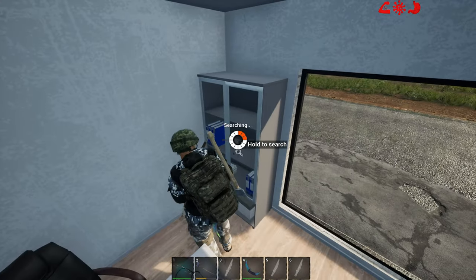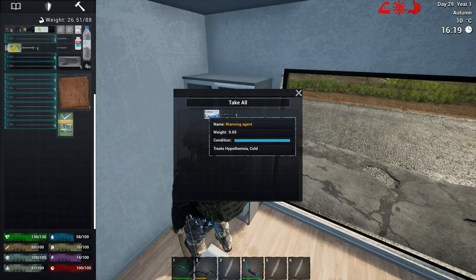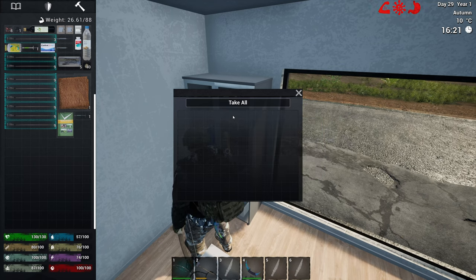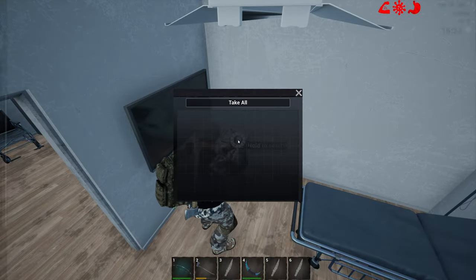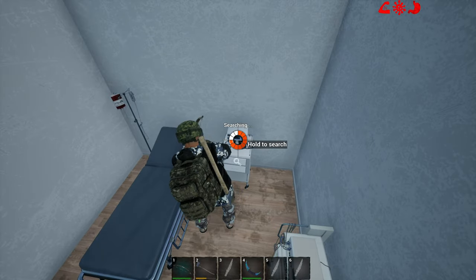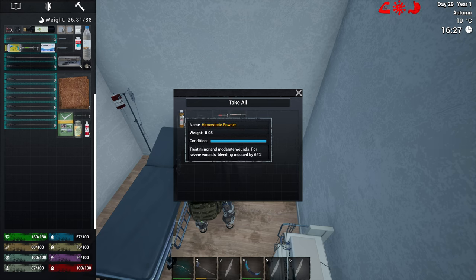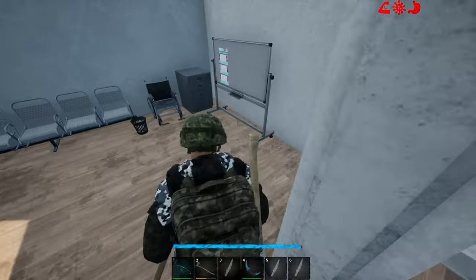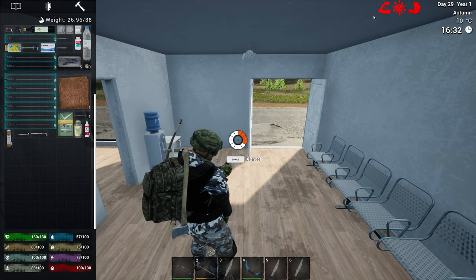Tailoring, farming, St. John's wort, skin adhesive, warming agent, cell regeneration. Okay, maybe I should take some of those. Maybe that will get rid of the things that are flashing on my screen. Empty. Protein supplement, again, more ointment, powder, adrenaline, antiviral serum, restores health from virus infection after use. Well, is that a virus? Use? Is this going to cure this?